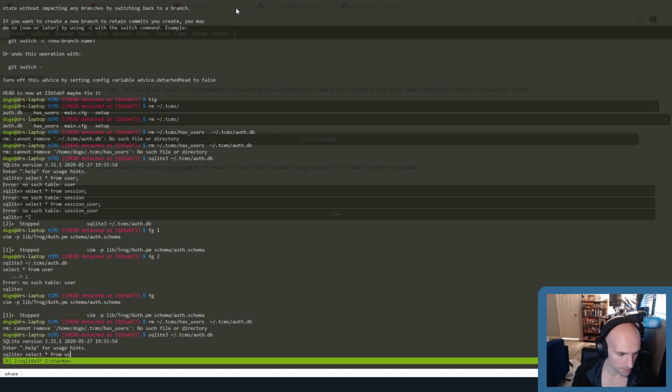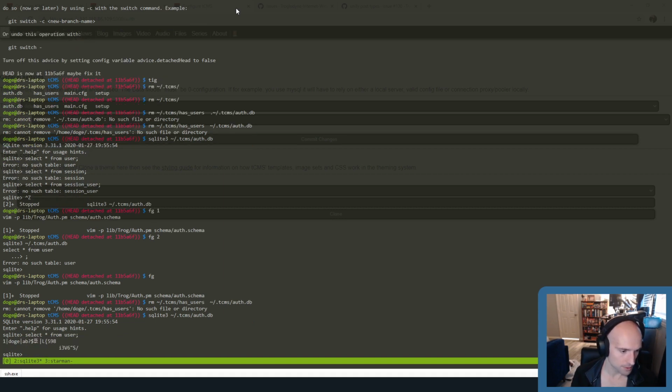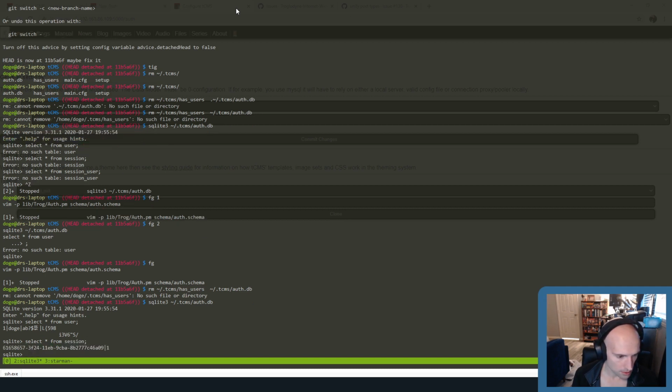Okay, so there we go. Now I've got my salt, I've got all that good stuff. So let's see here. And you can see there the 1 in the first column is the obviously guessable user ID that was totally superfluous that we need to get rid of. Session, should be 1 session in there. Yeah, and now you see identified by that 1 user ID, which is guessable, and that's not good. We need it to be identifiable by the username, which is less guessable.